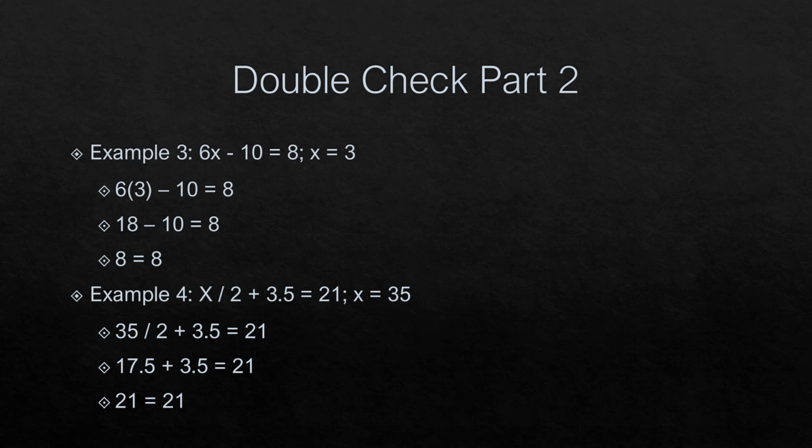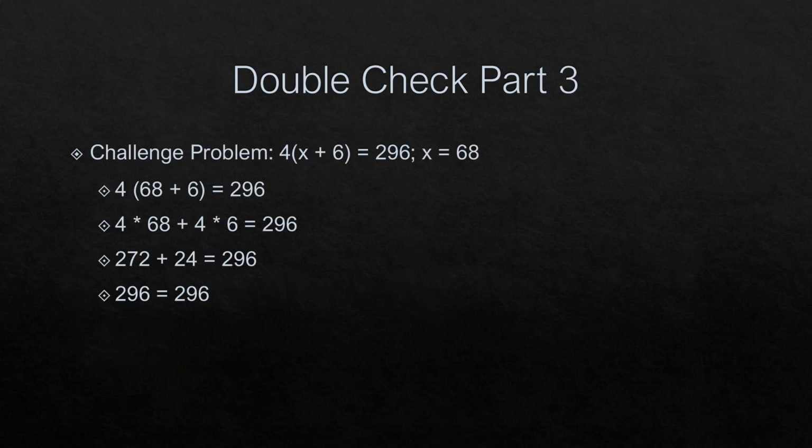Again, if you get the same number on the left side as on the right side, that means you did it right. If you get a different number, I highly suggest that you go back and double check your math. A lot of the times for me, when I get the wrong answer, it's just because I rushed something or I wrote down a number incorrectly.